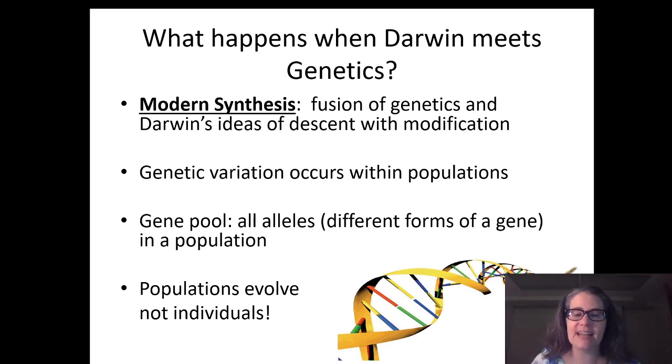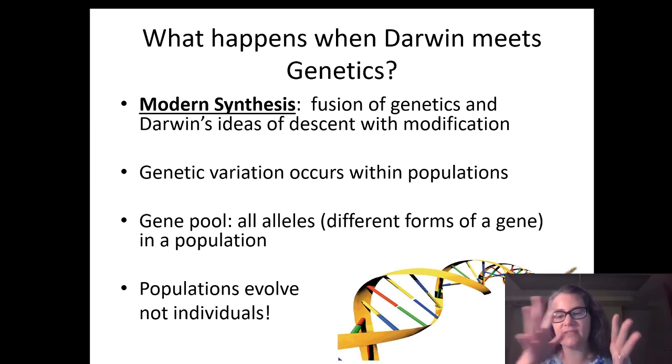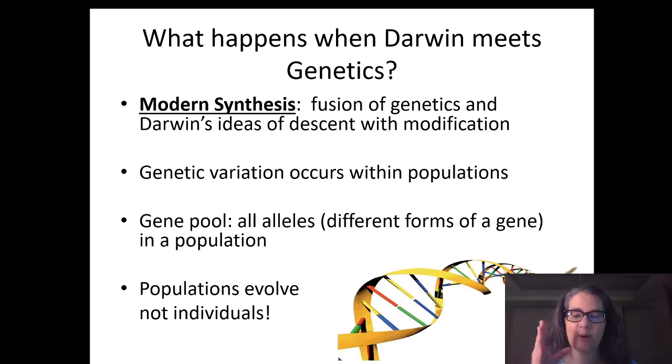Modern synthesis. I don't know if you've thought about this, but Darwin published his book in 1859. Wallace and Darwin co-published in 1858, and they really didn't know anything about genes at that particular time. Genetics took off at the end of the 1800s and then all the way to mid-century. It wasn't until 1953 that we knew the structure of DNA. And so modern synthesis is really taking what we know about genetics and then blending it with Darwin's theories.